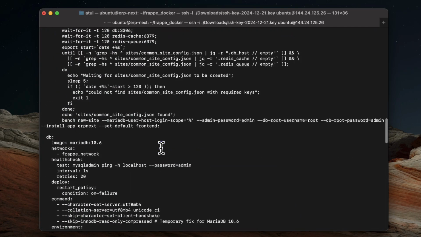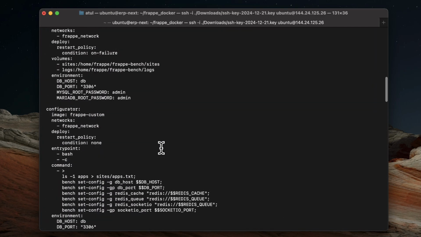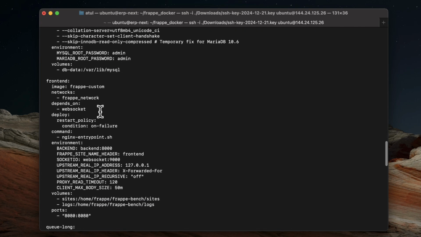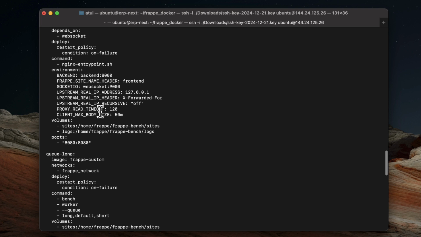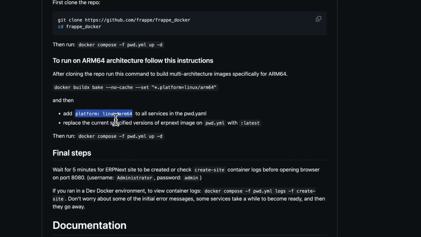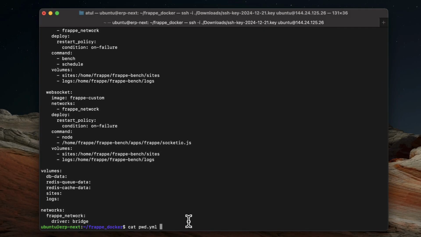Now let's see the content, how it has changed. So if I see, the image used is Frappe custom all over wherever ERPNext was there. Okay, now what else I need to do is, after Frappe custom, below it, or no, maybe, yeah, this is networks. So I want to replace networks with platform. So this is my text, right? So I'll do something like that.